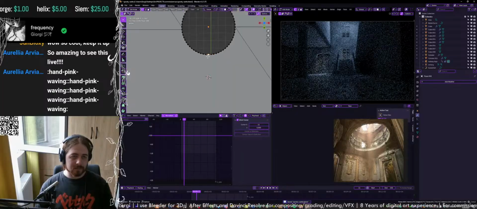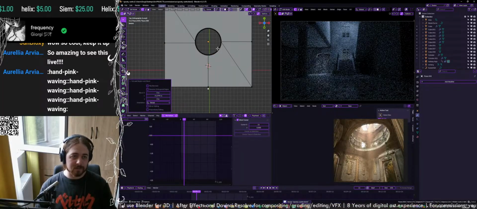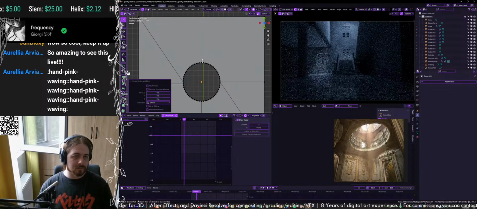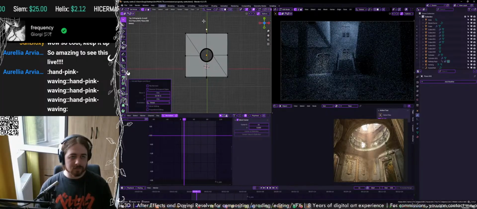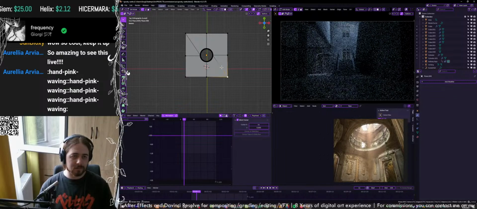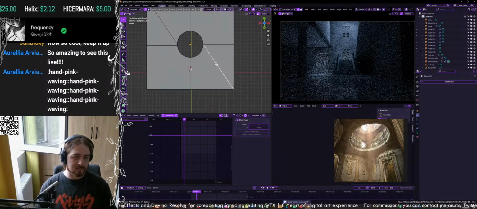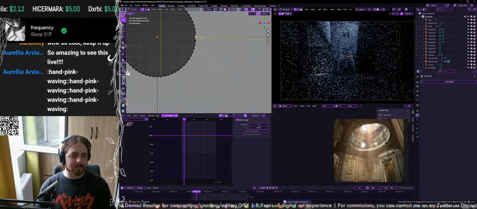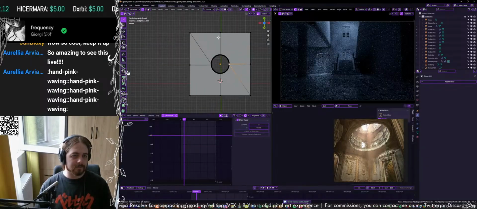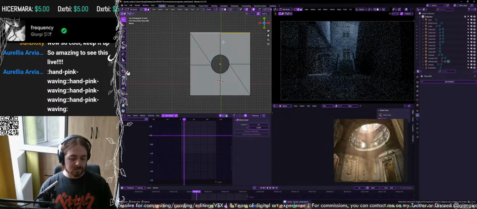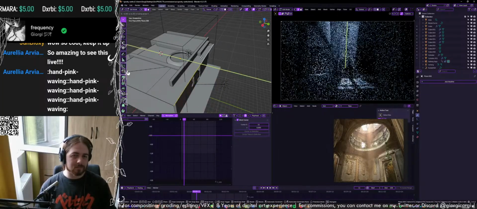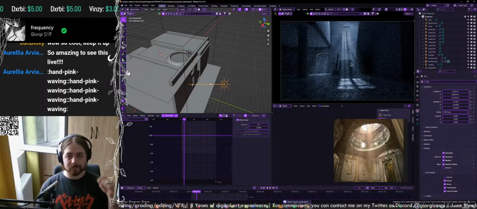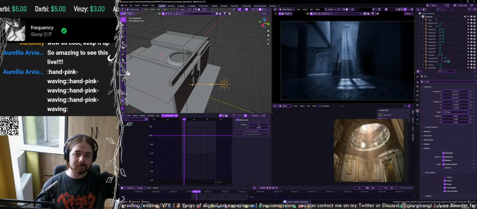Okay, I guess this needs to be on all sides, maybe like that. So spliced like this, and then maybe it will work. No. Okay, well, that's weird. This should still work though. Yeah, so now we have the light coming through the window there. So that's a bit better.